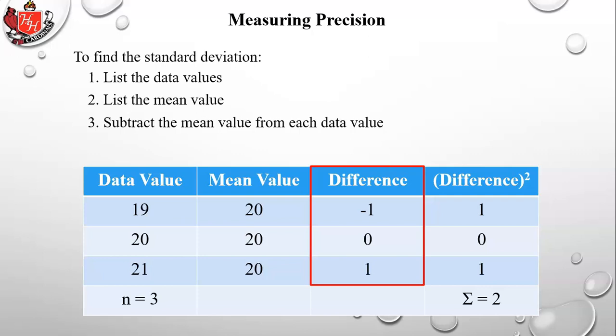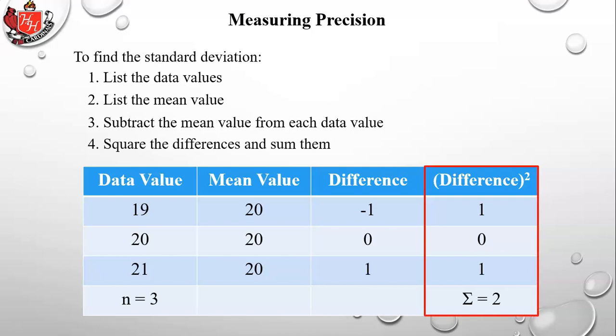Finally, you square that difference. So negative 1 squared is 1, 0 squared is 0, 1 squared is 1, and then you add those up. 1 plus 0 plus 1. That's the capital letter sigma. It has nothing to do with the lowercase, except we happen to be using it in the same problem, and that's the summation sign that you might remember from math. So you sum up those differences squared, and you get 2. Over in the lower left corner, you notice we have n equals 3. So that's how many numbers we have. We have 3 values. So now we're going to take this information and plug it into that formula.